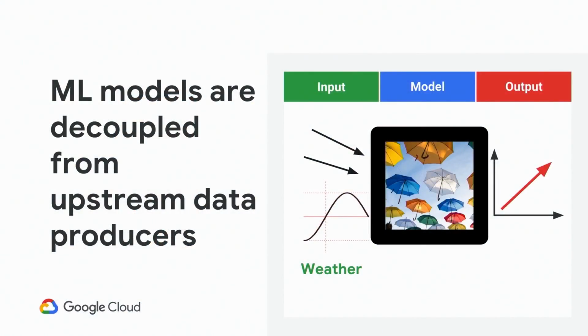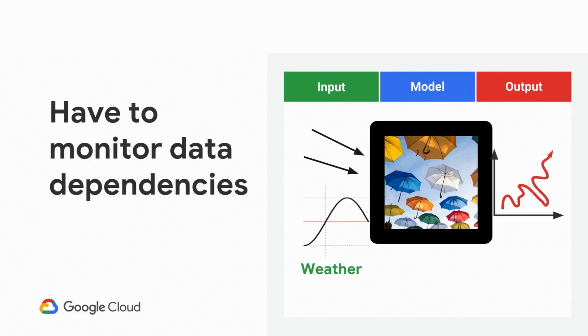And you may have a variety of different inputs, and one of them might be a weather model. Then you create your model and put it into prediction. At that time, the person who gives you the weather forecast changes their model, and now rainy days are slightly more frequent than they were before. The underlying climate hasn't changed, but the model has changed. That essentially means your output probability is going to be completely out of whack. That's a very important thing to realize, and one of the things that you monitor for.